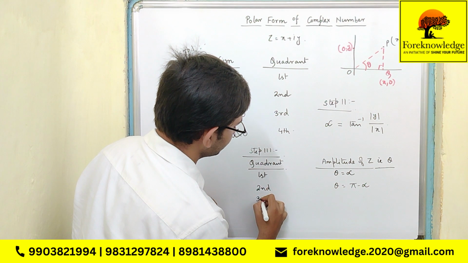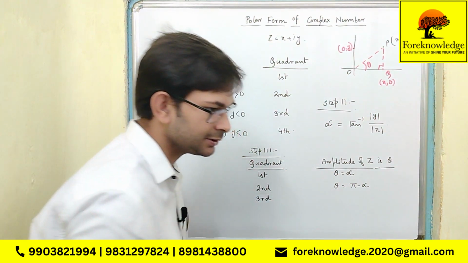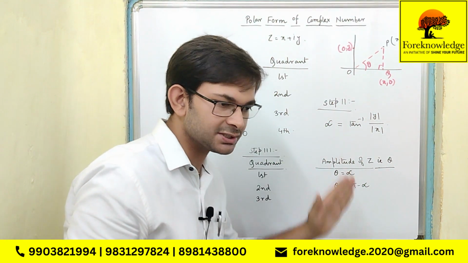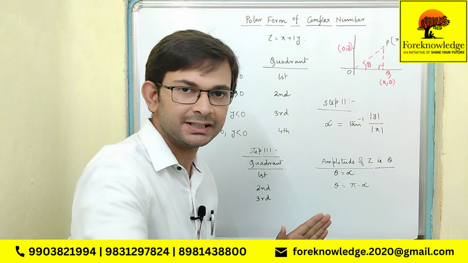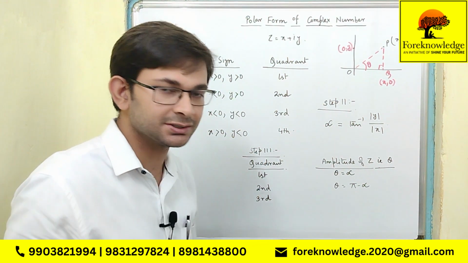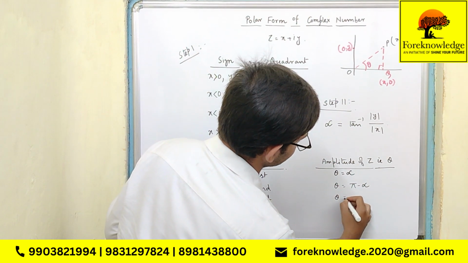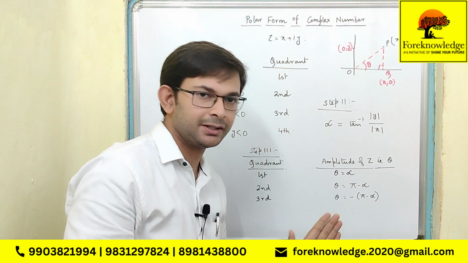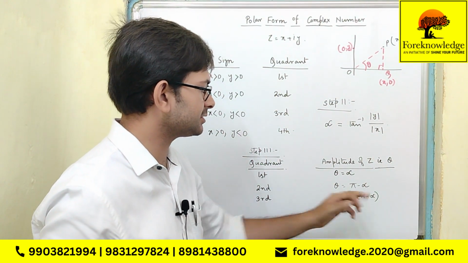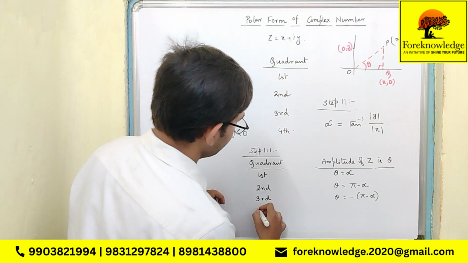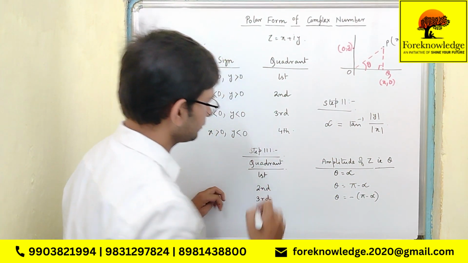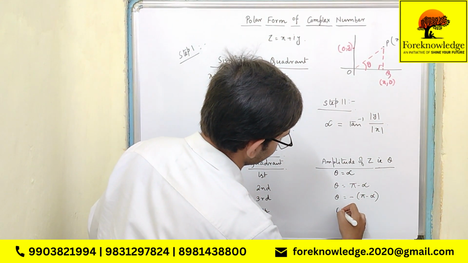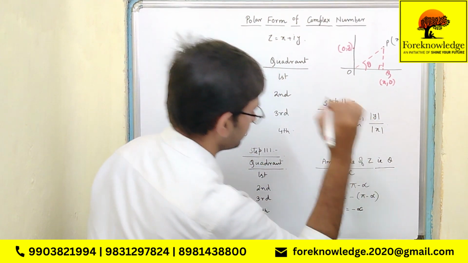If it is in third quadrant, here it comes a little bit tricky. Since we have told the principal argument lies in between minus pi to pi, minus pi excluding, pi is including. So when it is coming to third quadrant, the theta will be nothing but minus of pi minus alpha. That means we are starting from minus pi, in between minus pi by 2. Okay, minus of pi minus alpha. And for fourth quadrant, how do we get this? Using this sign technique. For fourth quadrant, the theta will be nothing but minus alpha.